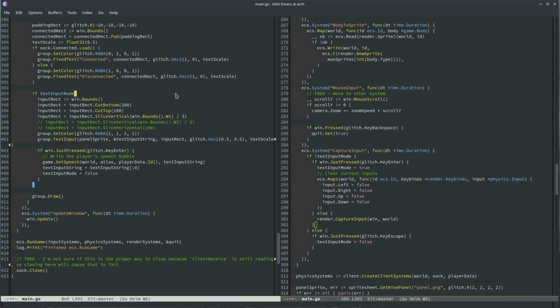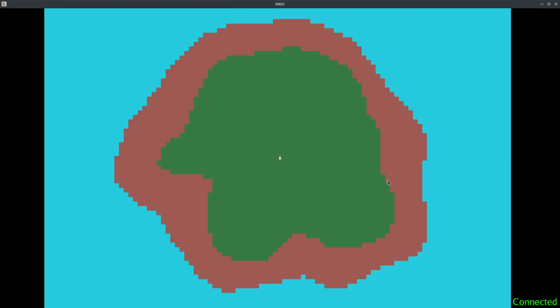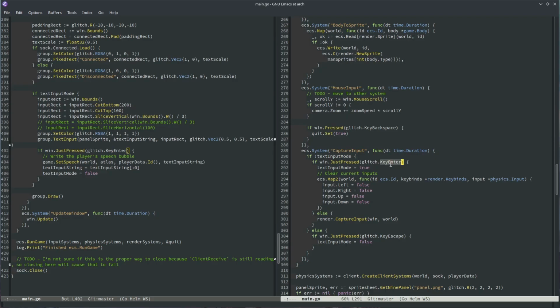I can't do that. So when I'm in text input mode, I hit enter, I exit text input mode, but then I just hit enter, so I re-enter it. That's what was happening, right? No, I enter it and then I immediately exit it. So I'm not in the mode, I enter it.